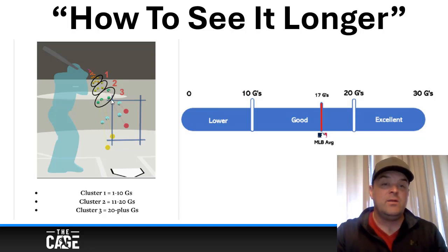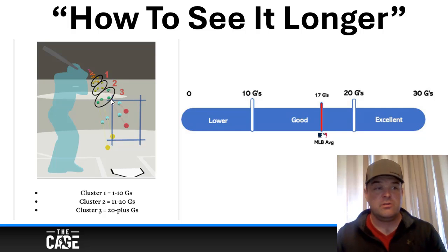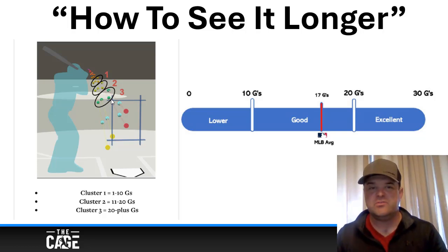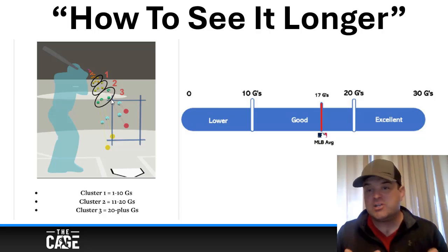What they have found is that out of all the stats, whether it's exit velocity or launch angle or all of these, G forces are the highest correlated stat to whether a hitter ends up playing professional baseball or not. The same thing happens for softball. It's because you just get more time and more information to actually see the pitch.